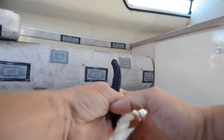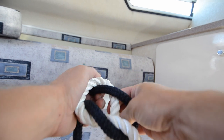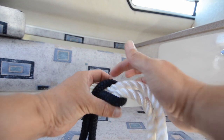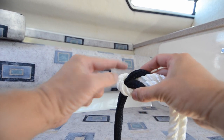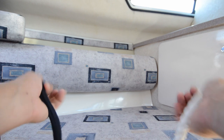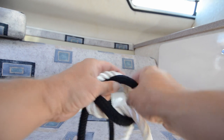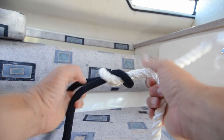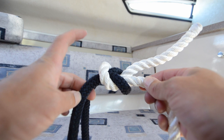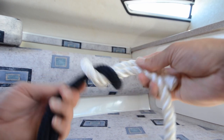Another knot is the square knot. Go underneath and then the other way around. The important thing with this one is that these two come out on the same side of the other rope, as well as on the other side these two go under the same piece of rope. Pull it over, get that one under there, and take the white one and do it like that. It's pretty good to splice two ropes together, but this one can be quite difficult to break loose if there's high tension on it. You can jiggle it a little bit to get it loose.